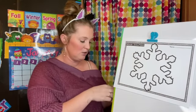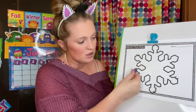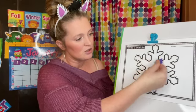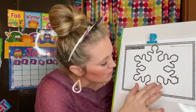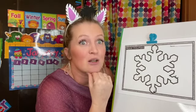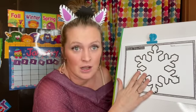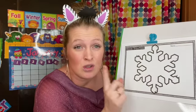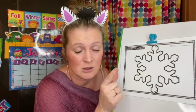Do you see that? So I just have some little pieces, and then all you do with those little pieces is you just glue them on all over your snowflake, just on the snowflake. Try to get it just on the snowflake and try to cover up all the white spots on your snowflake and it'll turn out so pretty. And if you want to, sometimes after the glue dries, use gooey glue, use white Elmer's glue, it'll work better. A glue stick, a lot of times they just pop off.